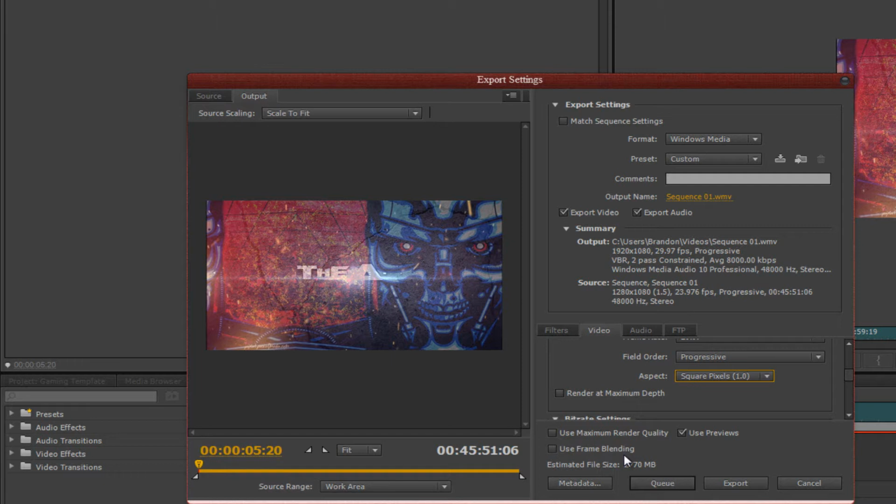But if you're going to export it for a film, and you're going to make money off it, and someone's paying you, and they want it in the highest quality possible, and it's the only thing you're going to be working with, then that's fine. Put it into maximum render quality down here. But I highly recommend don't do that. It should be just fine.